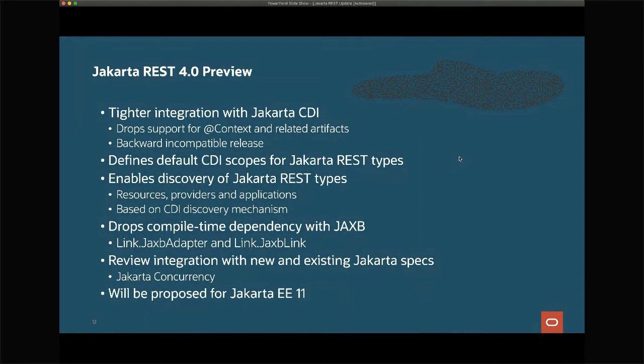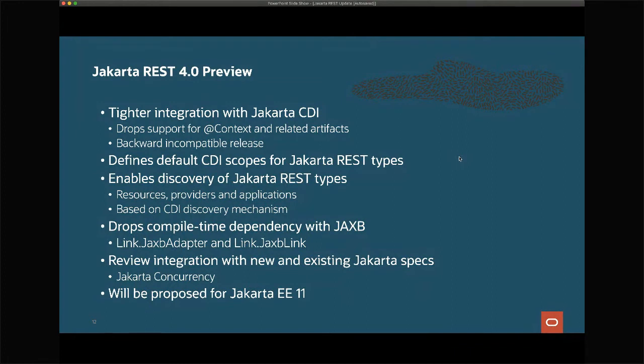One of the things we never quite had in Jakarta REST, which is another motivation to rely more on CDI, is the discovery part. So you could do some discovery in a servlet environment using the servlet extension mechanism. Some of you may have used that before, but of course that doesn't necessarily apply to microservices, which may or may not be using servlets anymore.